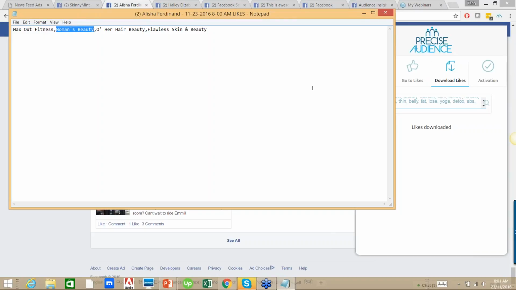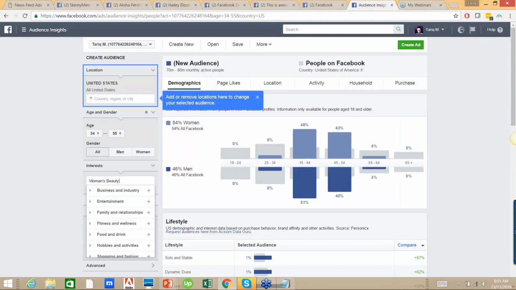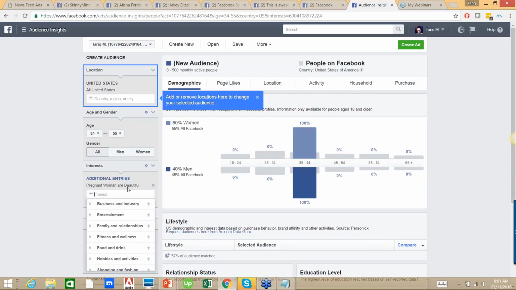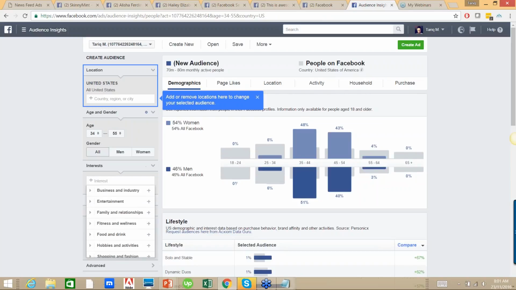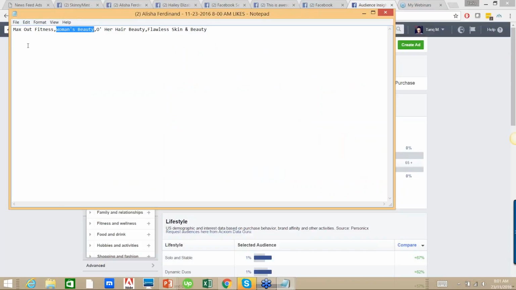So we copy that, we go back into audience insights, and we'll get rid of this. And women's beauty. So women's beauty is not in there, but there's some related things, okay? So pregnant woman, I'm not sure how that's related. Pregnant women are beautiful. That's potentially one that you can use, but it wasn't in that. So that's something that you could use, but let's go back into Aisha's thing and see if we can find something else.